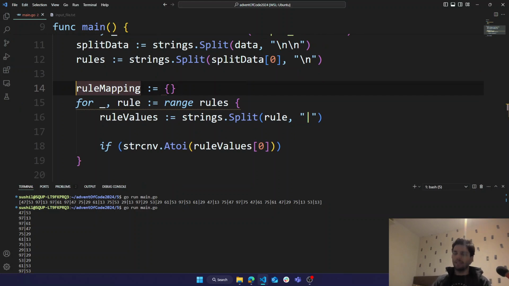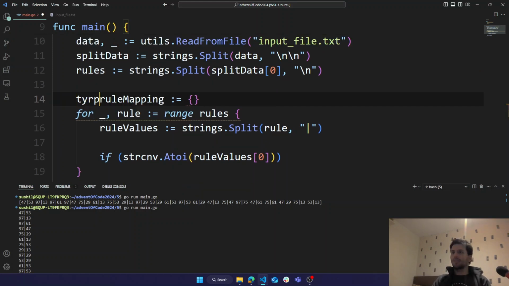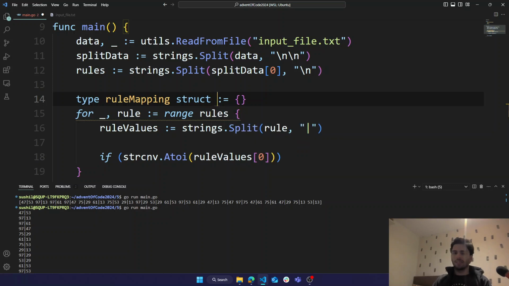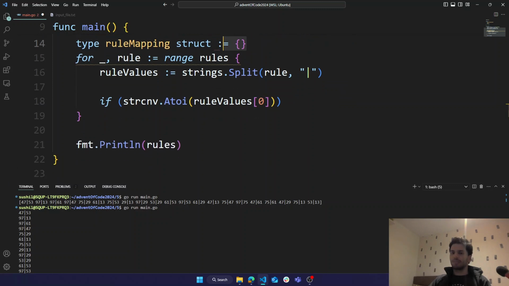But do we have to define type? So you said type rule mapping. It's going to be a struct, but then you have to give it like, it can have many things though. What if I don't want to define it, right?